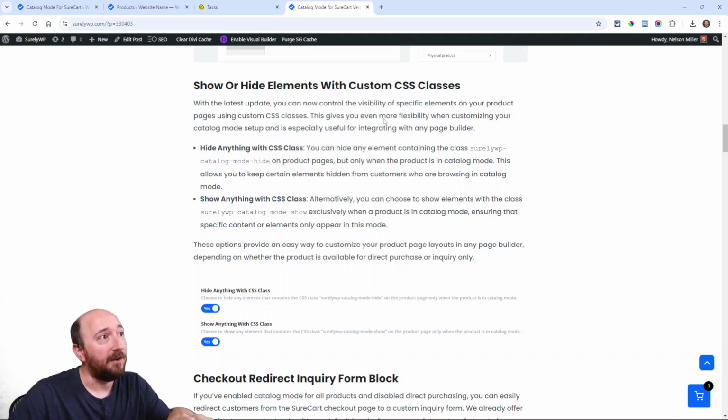So this feature here, show or hide elements by class. So think of catalog mode where you want to hide the price maybe, or you want to show a button or show a text module or whatever it is, a widget that displays information about the product like, hey, please contact us for wholesale pricing or whatever. Now you can show or hide these, like any element in whatever builder you have using these classes.